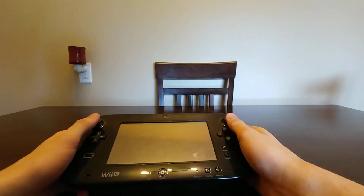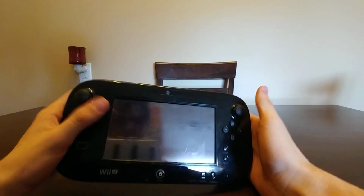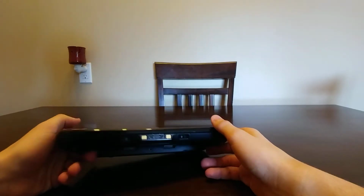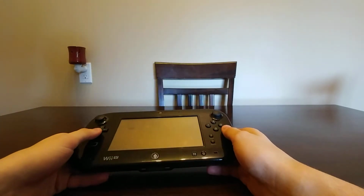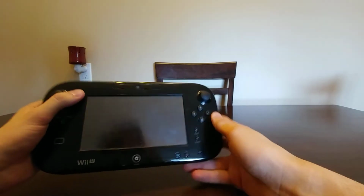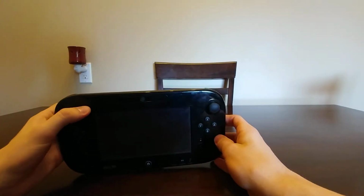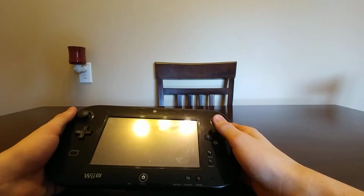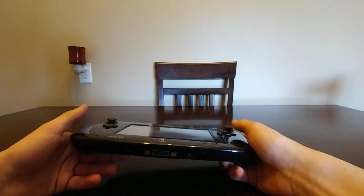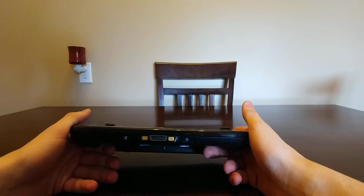And the first up is the Wii U gamepad. One of the main complaints with this, it's too big. People think it's too big. Or some people do. I shouldn't say everybody. I don't think this is a bad controller. A lot of people do, but I don't think it is. Functionally, it's probably one of the best controllers ever made.